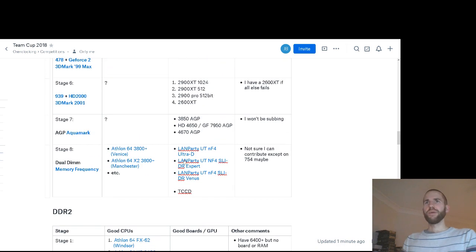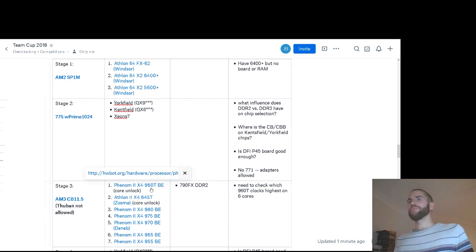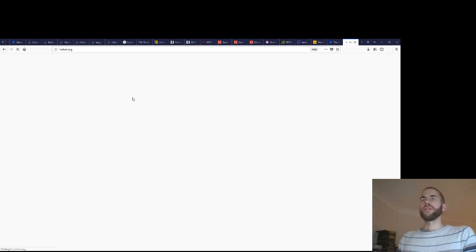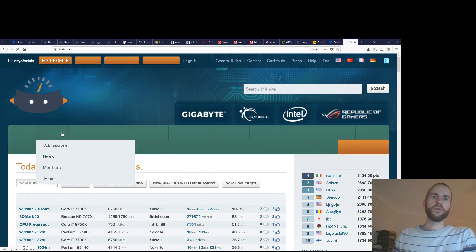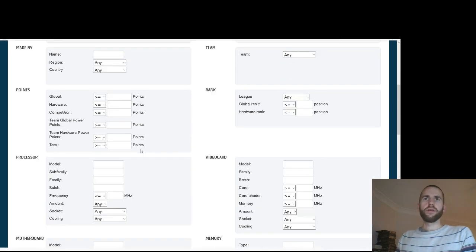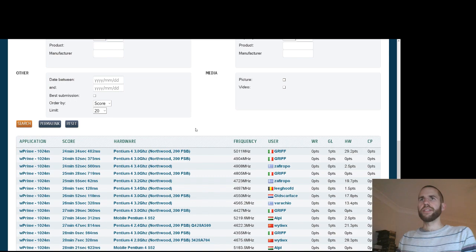What I would like to talk about a little bit more maybe is, for example, 775, right? If somebody in chat can tell me the ins and outs of Yorkfield versus Kentfield here, because when I was looking at the rankings, let me actually pull them up. So if people don't know this, there's this way to look for submissions on a particular platform. So we're looking for W Prime 1024. So yes, Aussie internet, of course. It's gonna be slow. And just socket is 478. It's gonna be duplicates here, but I think you'll get the idea.